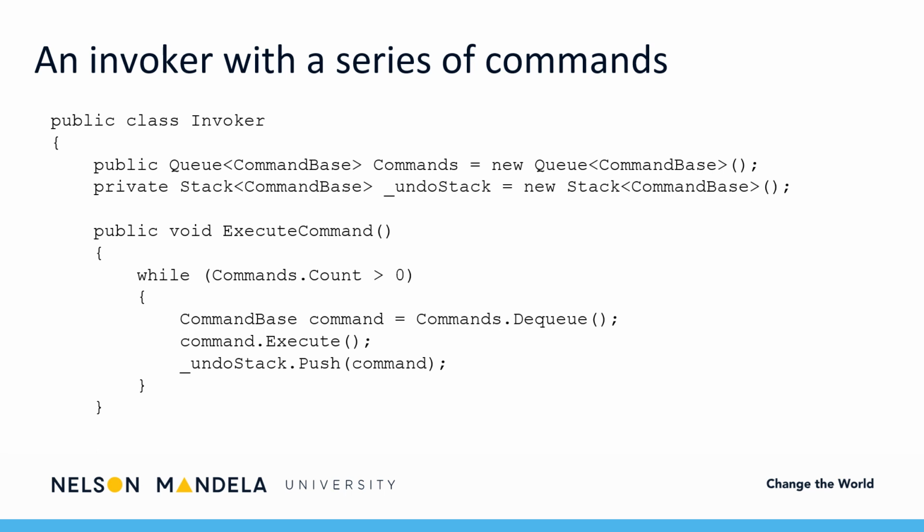So over here, let me just grab a highlighter. Over here you've got the queue for the commands, and then here you've got a second one, which is a stack. And then in your execute method in your invoker class, remember it should have an execute method. What you want to do is execute all the methods that have been loaded over there, and then we should remove the methods. So we just say command that execute all the methods, whilst we are pushing the methods to our stack.